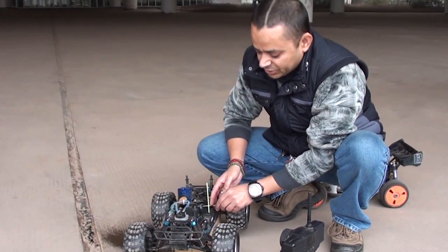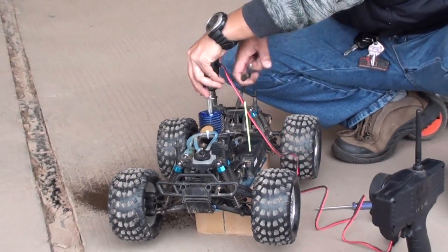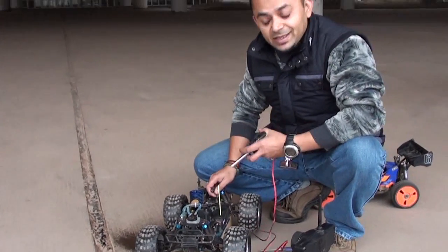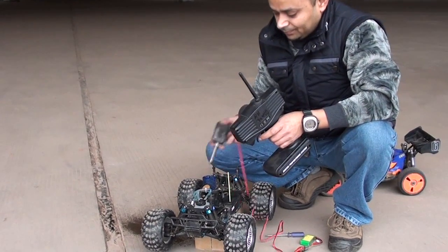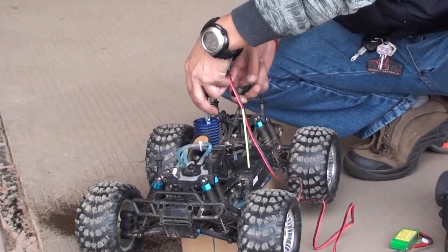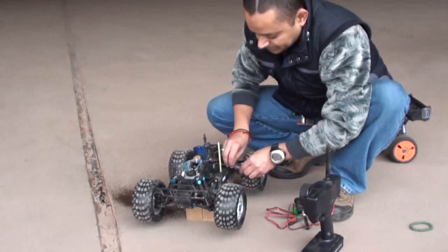Now let us richen out the LSN. Normally when LSN is too rich, the engine won't start or the engine will quit as soon as you take the igniter out. As soon as you take the igniter out, the engine will quit. That means your LSN is too rich. Let's try it again. So that means your LSN is too rich. Well, I will lean it out. Okay, still rich.